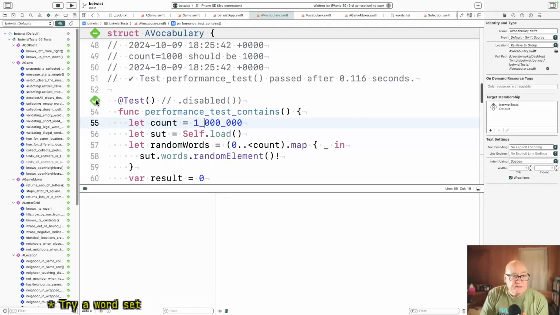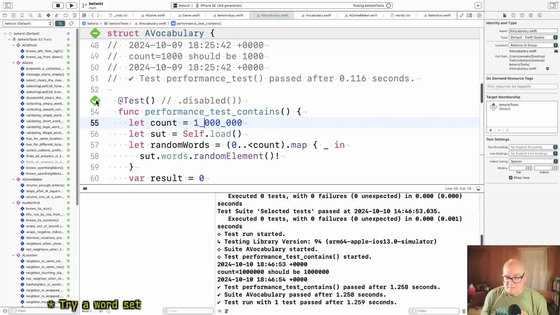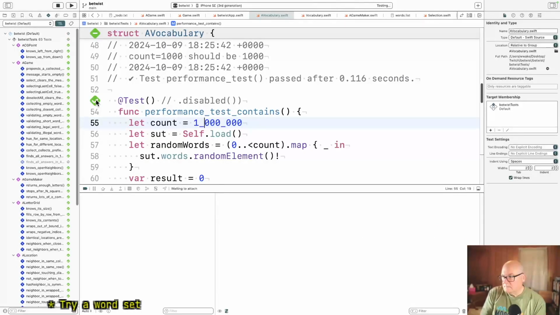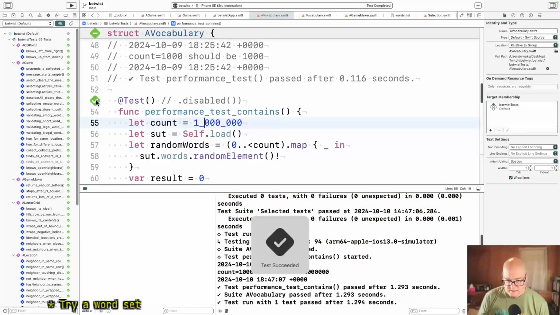Theoretically, it's a different random element. 1.258. Yeah, we're in the ballpark. 1.293.